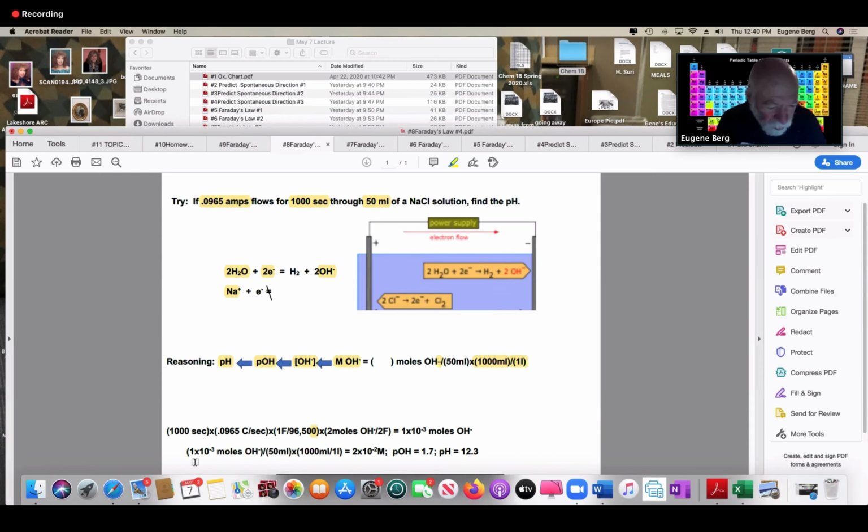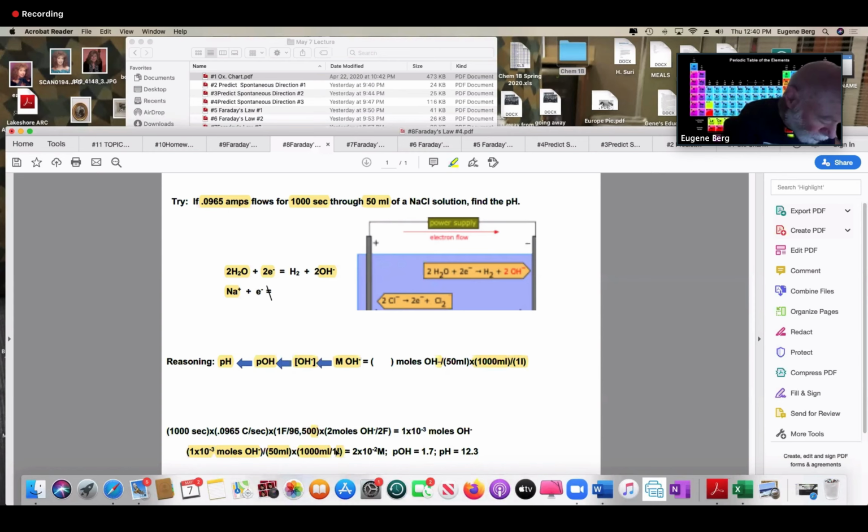Okay, look at the bottom line now. So I took the moles of hydroxide per 50 milliliters. Where did the 50 come from again? That was given in the problem. Okay, so we have to get to molarity. So we don't want moles per milliliter, we want moles per liter. So now I throw in the conversion factor, 1,000 milliliters equals 1 liter. So I guess I'm supposed to multiply by 1,000. So times, I should have divided by 1,000. So let's see. Let me do it again.